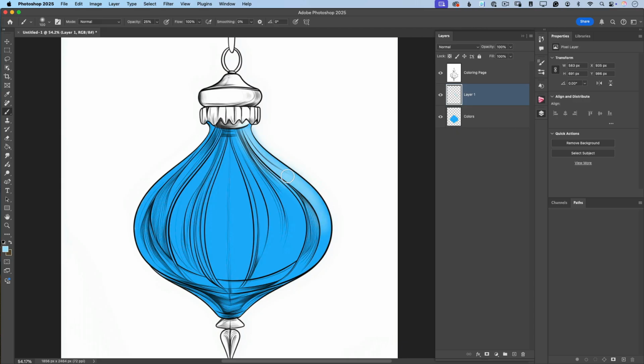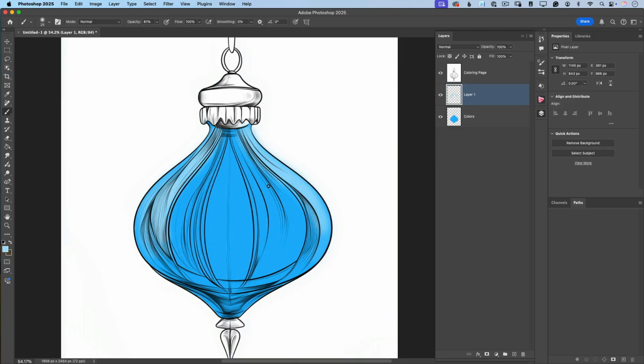Again, guys, you can bring size of your brush up and down, depends on the area you are working on. And of course, you can always bring the opacity value of your brush up and down to add more highlights or less highlights to some part of your ornament, like I'm doing right now.